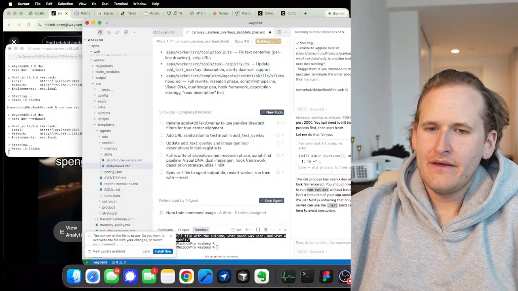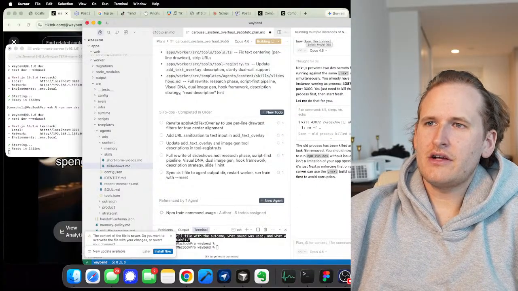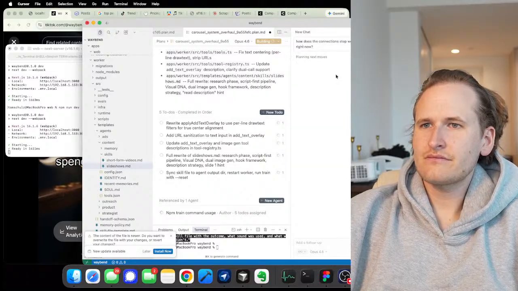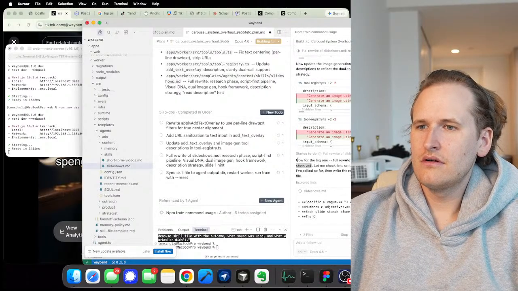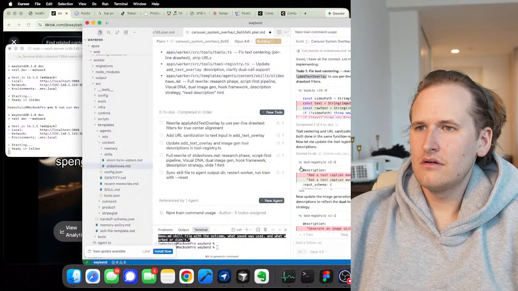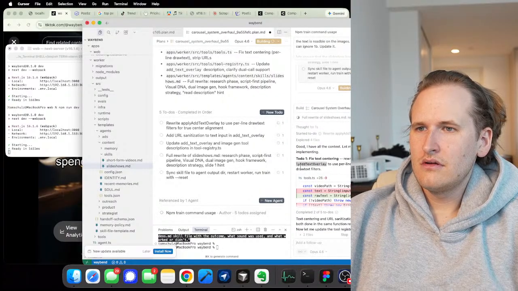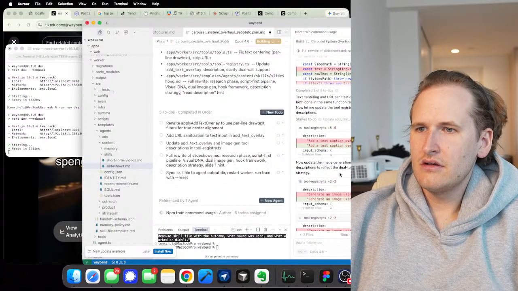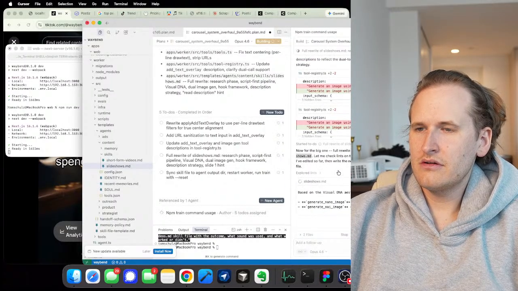Yeah. How does the connections step work right now? Start fixing it, fix the text centering, image generation.